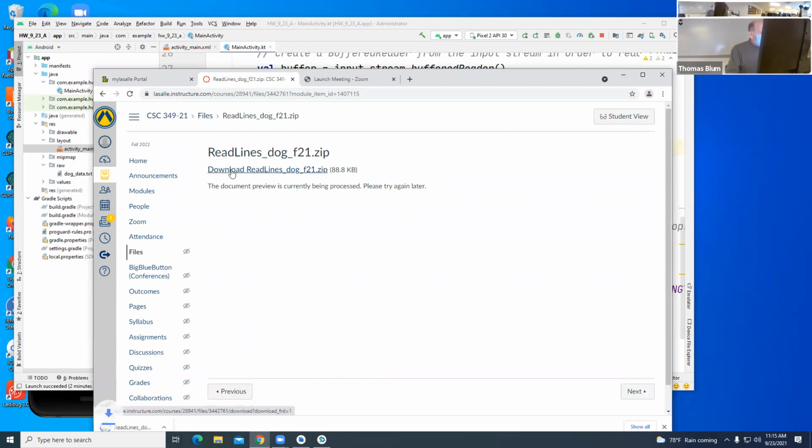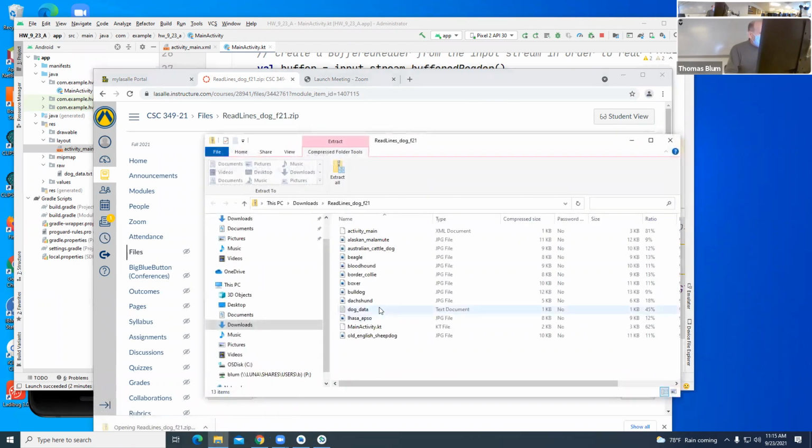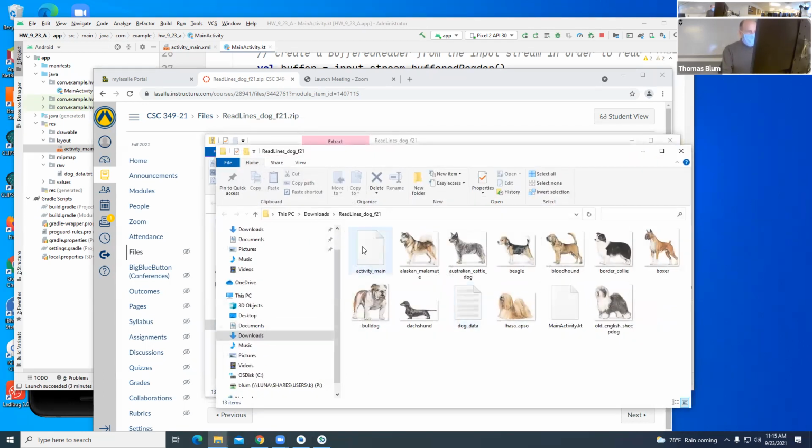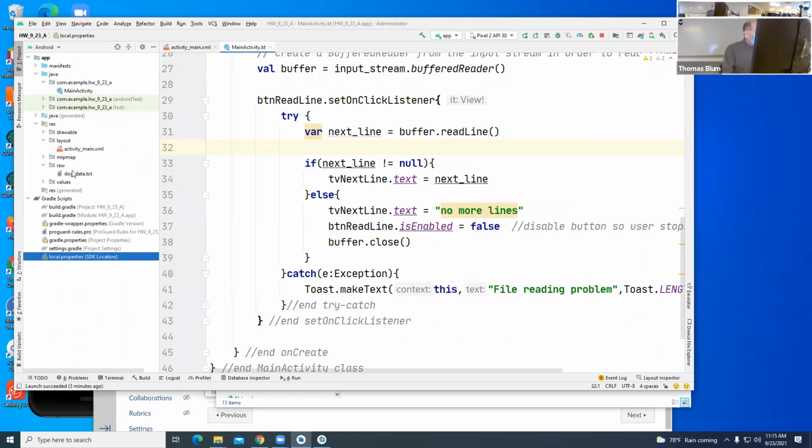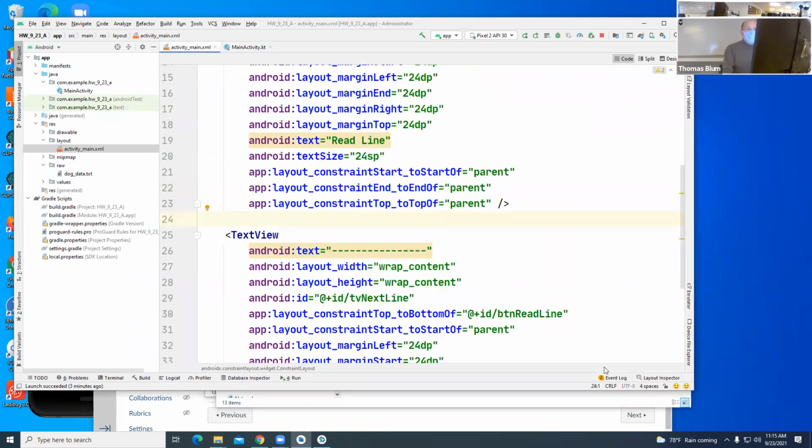I'll download that. And oh, I have a bunch of dogs now. Dog data is the same. Main activity changed. Activity main changed because I have a picture of the dog. So I don't have to change the raw file, but activity main is new, because I'm going to have a picture of the dog.